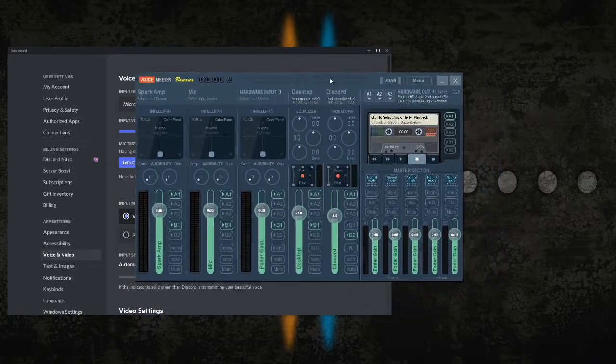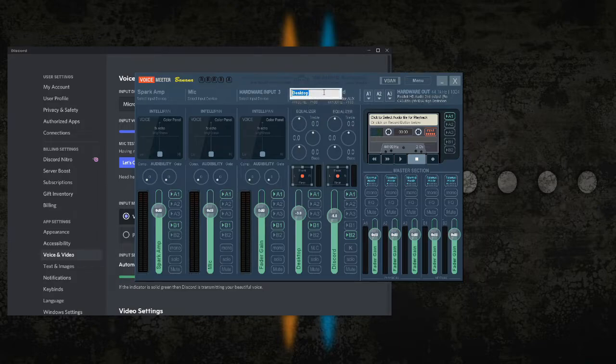When you load it up, it's going to look like this when you run it. So you can basically ignore these inputs right here. These are for extra hardware devices, mics, things like that. I have stuff for like a guitar amp here and whatnot, but you can generally just ignore all this. Bunch of cool features, but forget about it. And really what we're going to focus on is this one right here, and then this one. You can easily rename these just by doing a quick click right there. So you can name which is which, however you want to go.